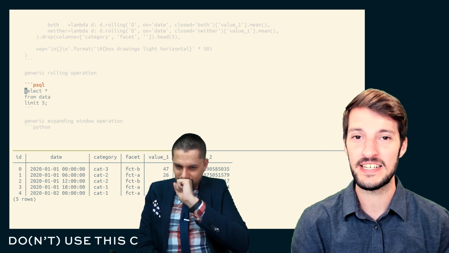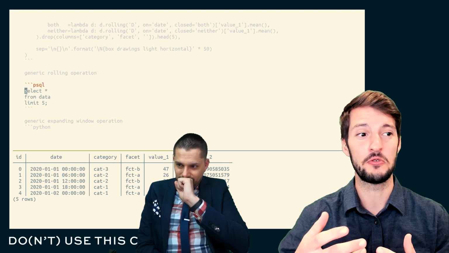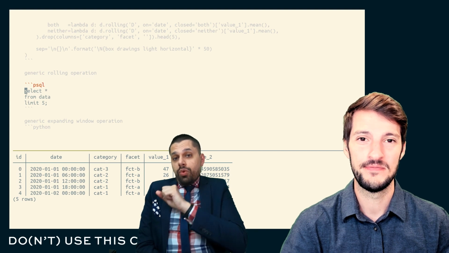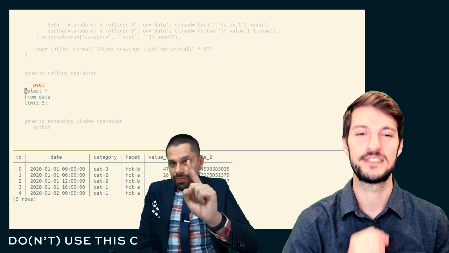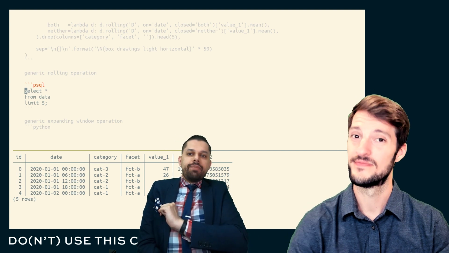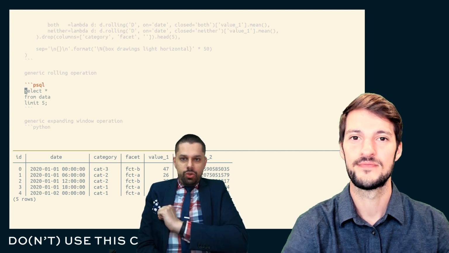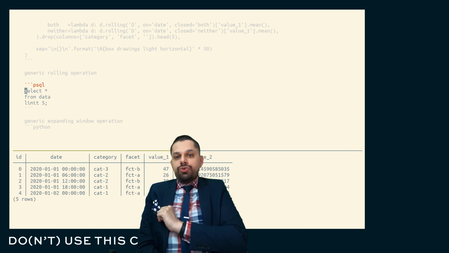But as soon as it has to become aware of its data in order to calculate that window size, we're pretty much out of luck with the window function. However, there are alternate approaches that you can take. The alternate approach that you'll typically take is you're going to make SQL aware of this data, and you're going to do that by bringing the data into the single tuple and then filtering.